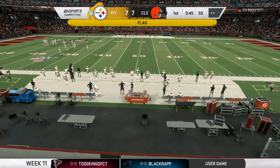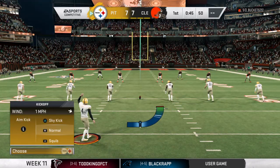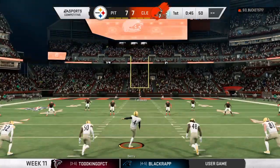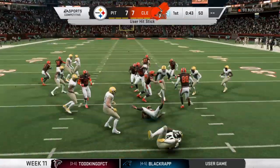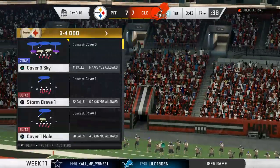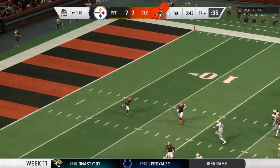Well, we looked at each other right away. We knew that flag was coming out. And I always enjoy the conversation post, because officials always tell you, I don't want to throw the flag, but you caused the play. You did it. I had to. This fielded at the 2. And he will be brought down here at about the 17-yard line. Take over first and 10 at their own 17-yard line.